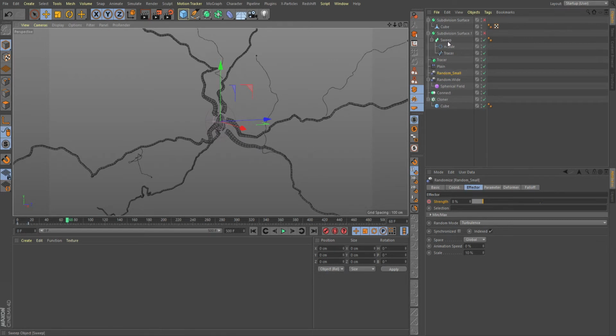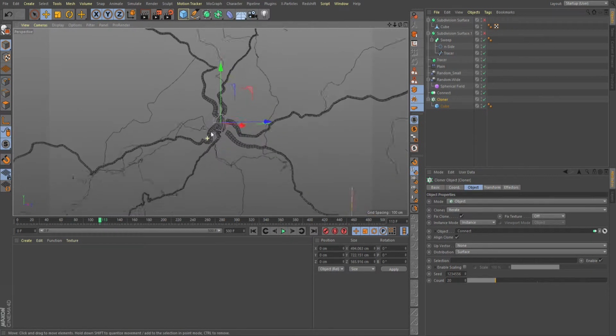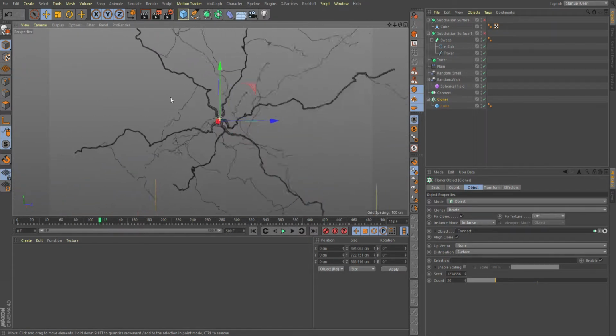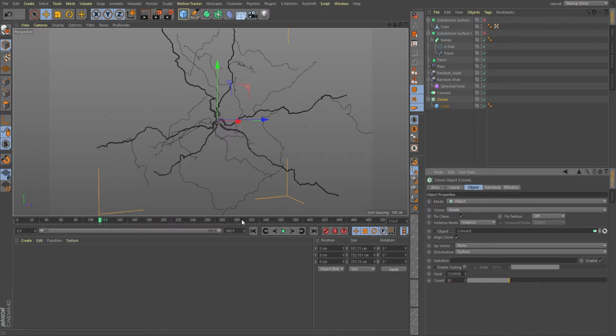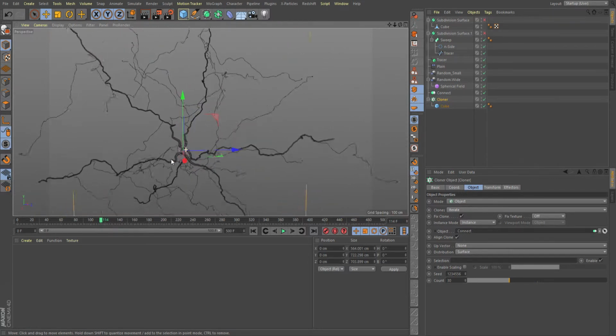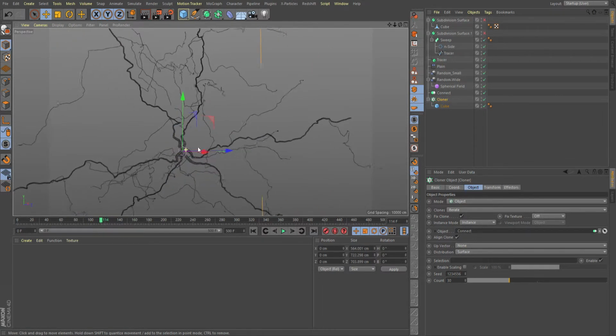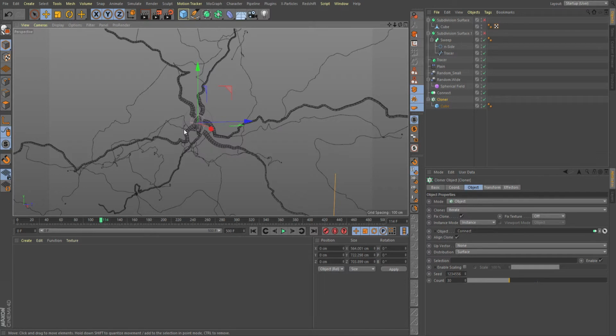And so I think we need a few more of them. So let's say 20. Like I say, we don't want to get crazy with it because I suspect we're going to end up doing things manually here. And already, I mean, that looks really quite complex. 30, I'm a bit scared about doing. But 30 looks good, really good. So let's go with 30. And maybe we just pick and choose where we connect things up. Let's see how we go.